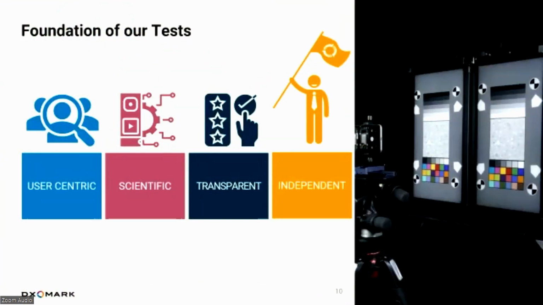So our tests, we're focusing on making them user-centric. So we define the user scenario, and we'll come to that for Spatial. We are scientific. We base our tests on state-of-the-art tools, industry guidelines and standards. We are transparent, so you can look at our website and you will find the formula and exactly how we test. And we are independent.